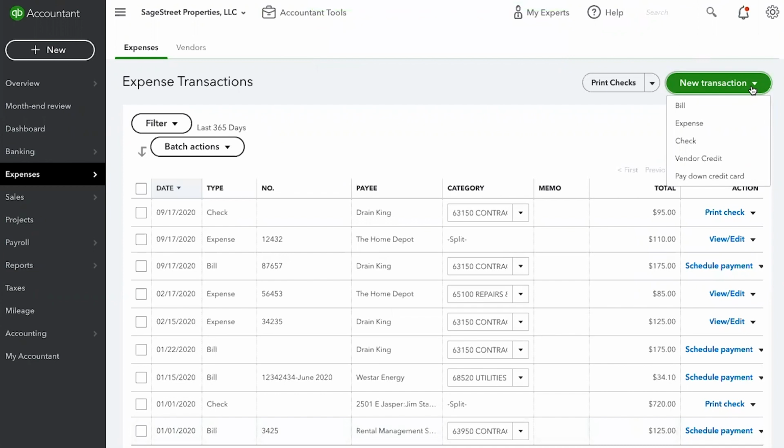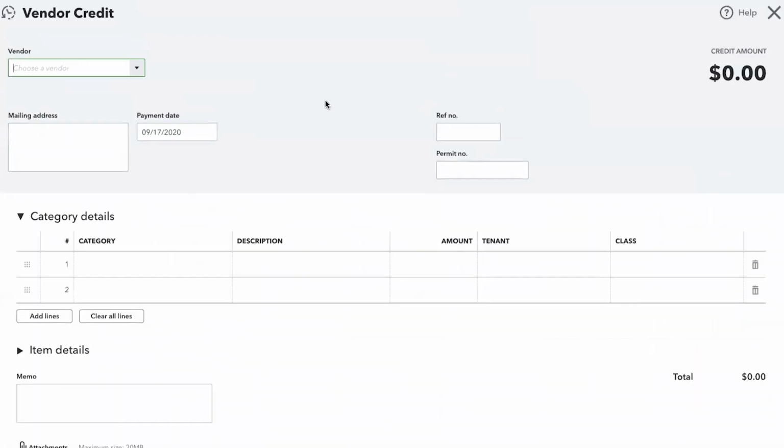Now, vendor credit. If you do a payables type system where you take invoices and pay invoices, sometimes there may be a credit, and this is where you would enter your vendor credits. So it works just like a bill, really. So on that 123 Street, let's say that you overpaid that bill, or their invoice was wrong, the amount you paid was too much, and they sent you a credit.